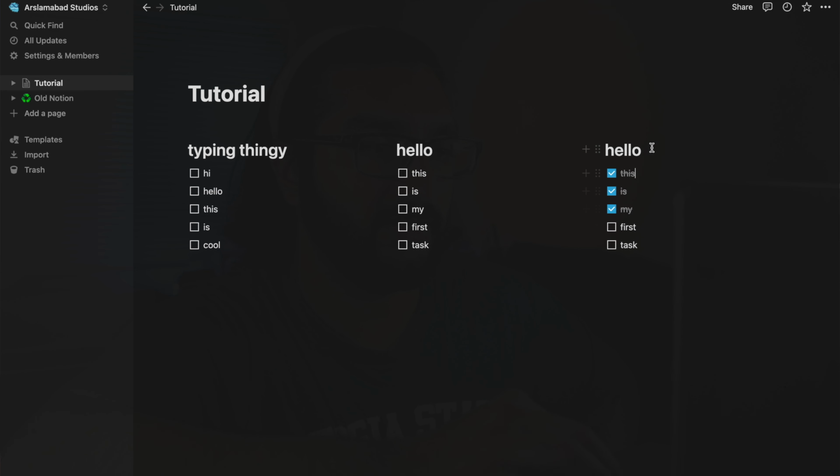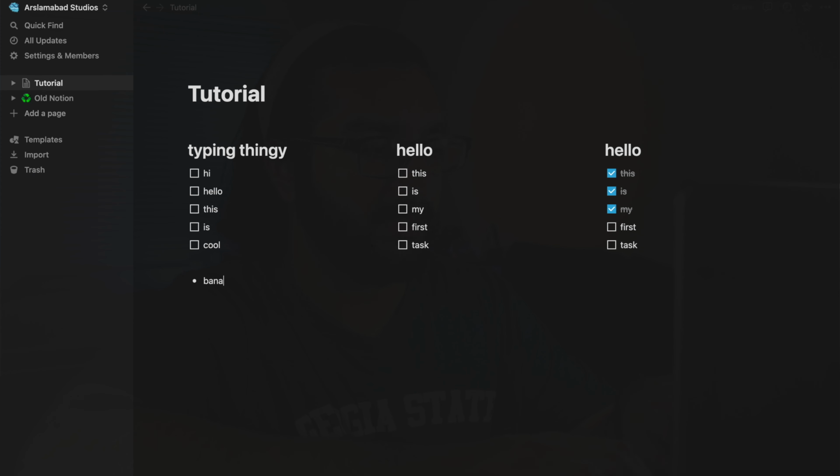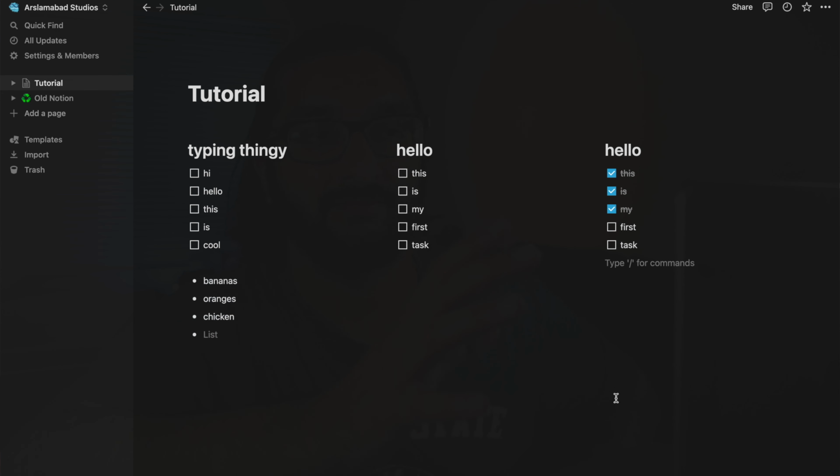So just like that, you can get started with something very simple and really just have fun with all the different commands. So you can have a bullet list. So I need bananas, I need oranges, I need chicken. So you can really experiment with different things, and you can of course put these wherever is necessary, under a task, or if you want to just put it, oops, yeah, that works. If you want to put it as its own little thingy, there's so many things you can do. It's an expansive document really.